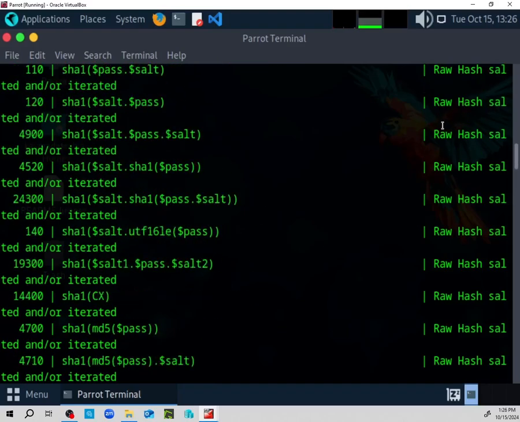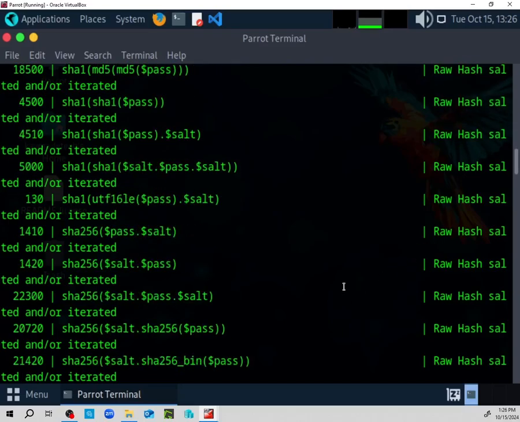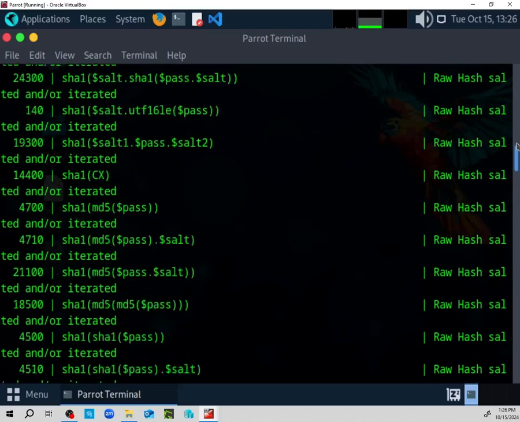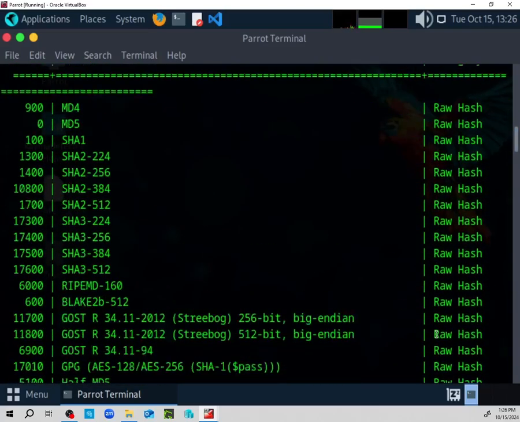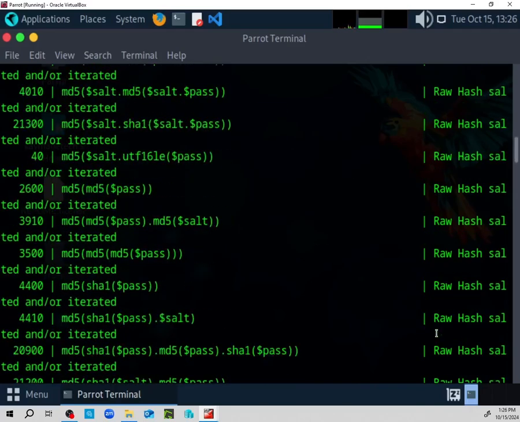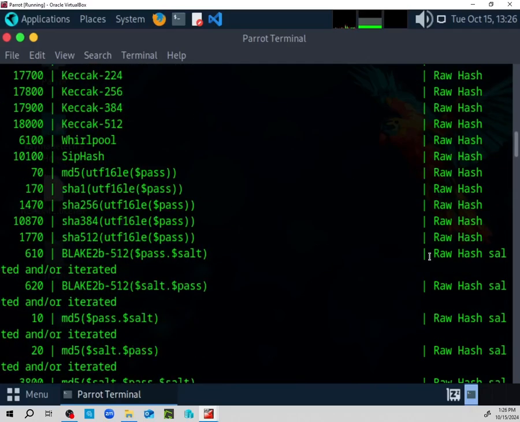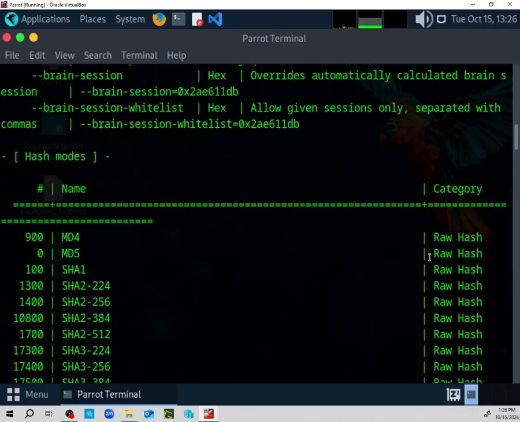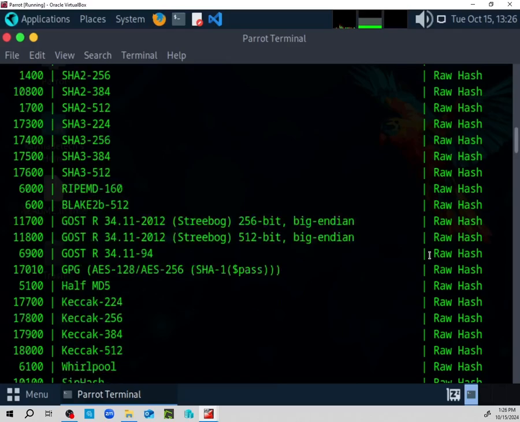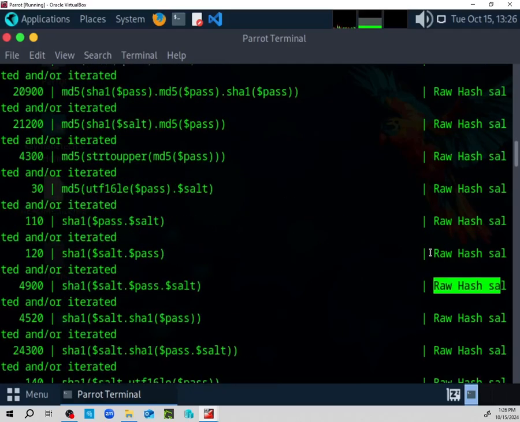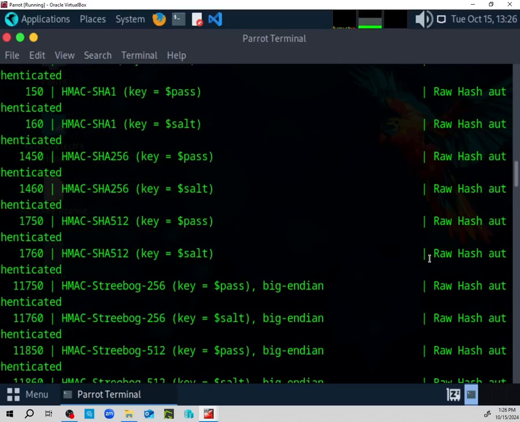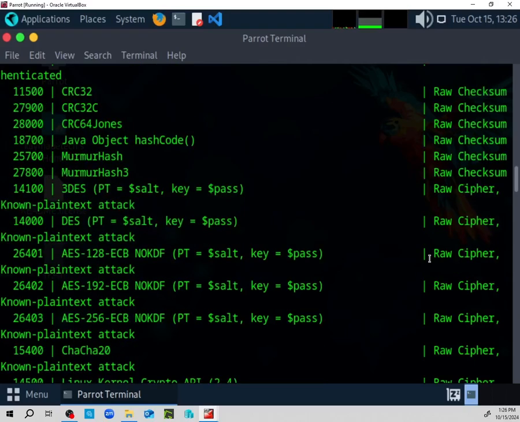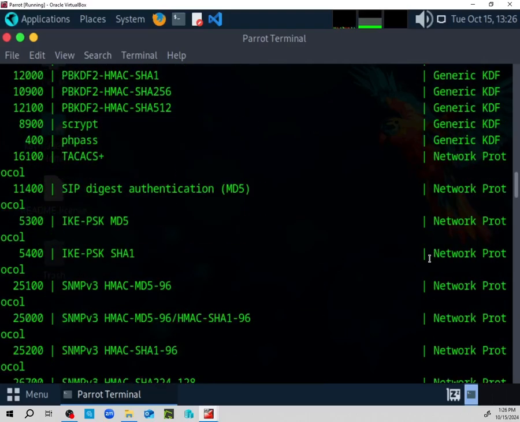And you see here on this side it says raw hash, salt. The first one we saw was raw hash. It gives us various categories. I'm just trying to let you know that we have various types of hashes. In our last video, the hash we retrieved and cracked is called NTLM.